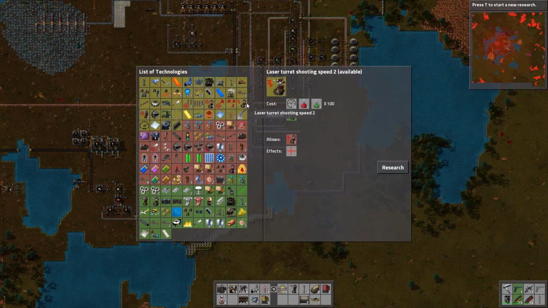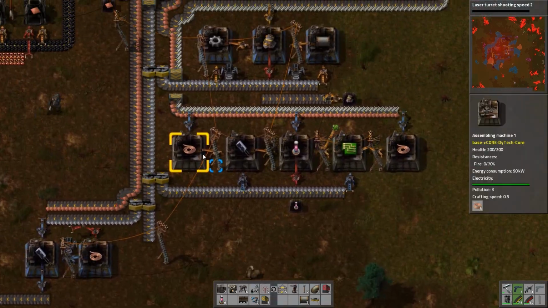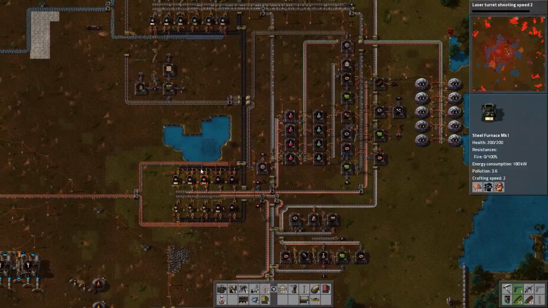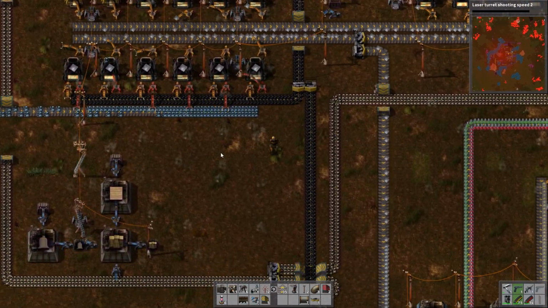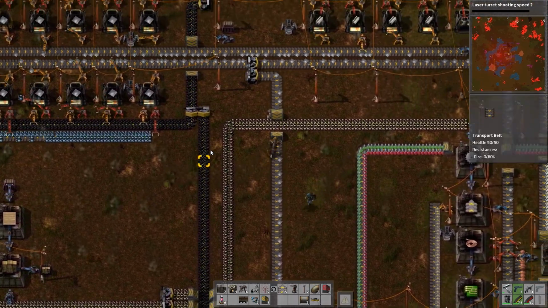Yeah, so let me start another research thing real quick. Let's do laser turret shooting speed 2. Okay, and right. I don't know. I feel like we need more iron. We do. Even with the additional... See, now we're just backed up on the ore part. The ore part, yeah. Okay, well, let me take some of the steel, and I'll make some more steel furnaces here, if I can find them.